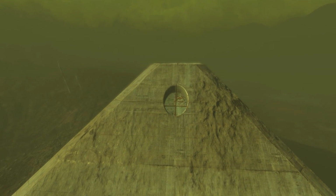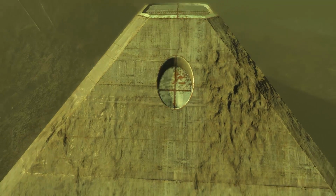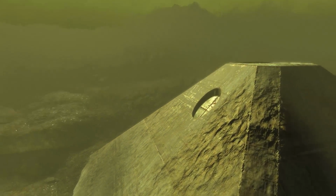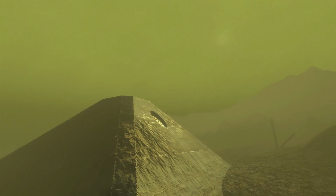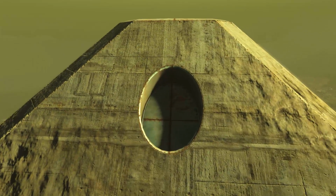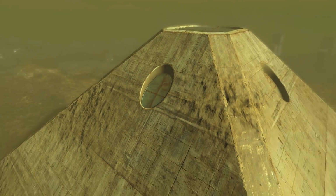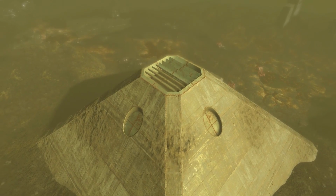Now, the Sentinel site found in the game differs a bit from the real Sentinel site in North Dakota. It has the giant circles on each face of the pyramid, but instead of radar antennas, these look like missile launch bays. We do not find a flat concrete field of missile silos near the Sentinel site. Instead, it looks like Bethesda decided to make the pyramid itself the missile launcher with 4 silos inside. Either they didn't understand how the original Sentinel site worked, or they were just trying to save space or something.